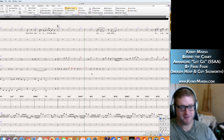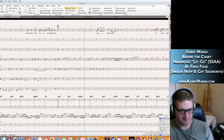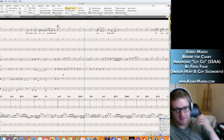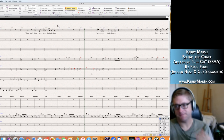Just really have to decide what to do with all this polyphony, and this method tends to work pretty well. But essentially, the idea is I'm trying to write melodic sounding lines. They're all diatonic. Something that'll allow them to be expressive individually, but then I have to keep checking vertically to see, up and down, do I already have this note? Is it okay that I already have that note?